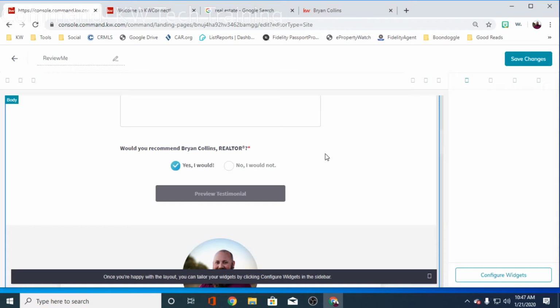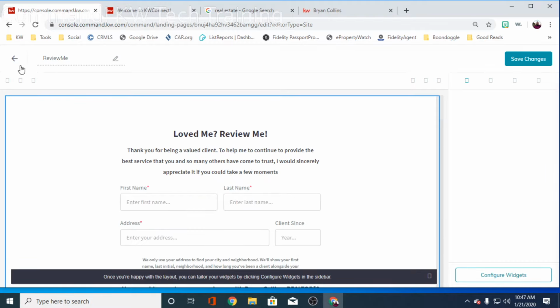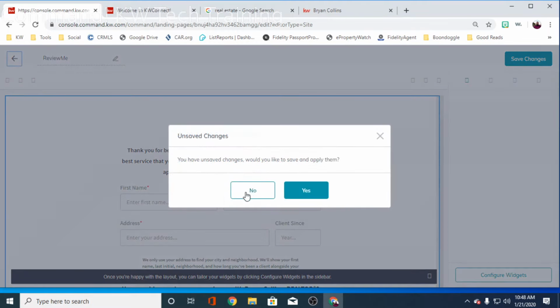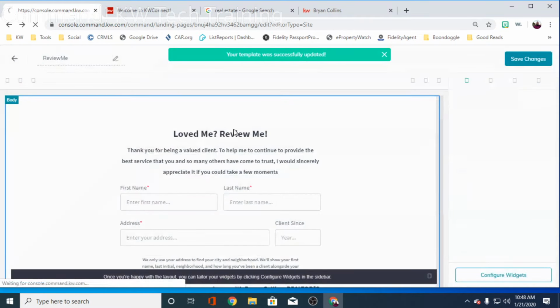It'll show up on the website, and then there's a second page that you need to build. This just accepts reviews, so you can share this page with any of your clients. They can write a review for you, and then you'd add a second page that would actually have the finished reviews to show up on the page. So again, it's not live right now. You can set up a page like this. I will go in here and I will show you how you can create a review page.